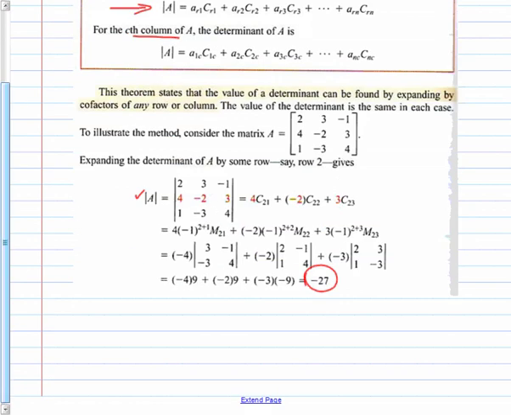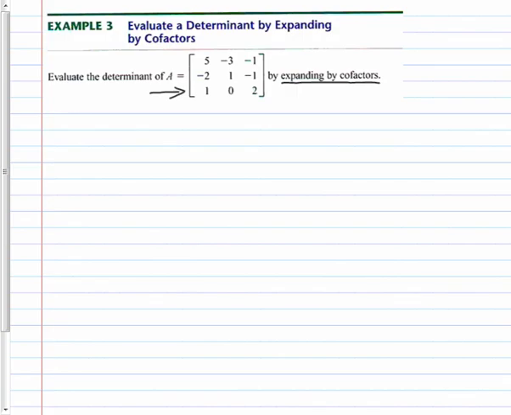Notice what we're doing. We're taking all these numbers here and we're multiplying them by the cofactor. Get the one with the most zeros. This one has a 0 in it. I'm going to lose one of the operations I have to do because there's a 0 right there. So let's write this out. I need to go 1 times the cofactor that goes with that row and column. So 1 from this number.